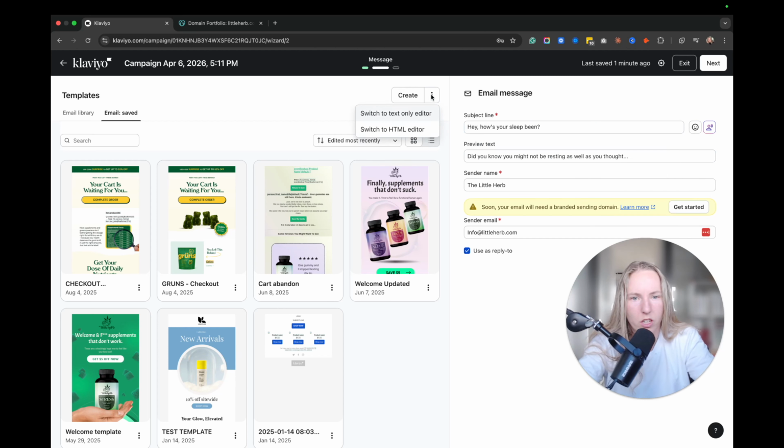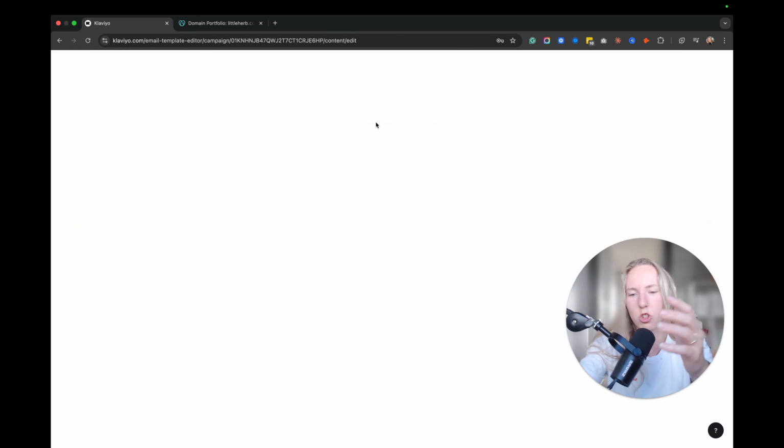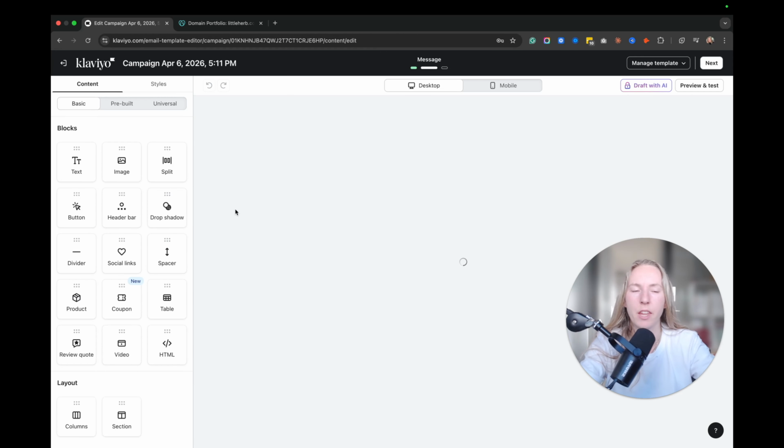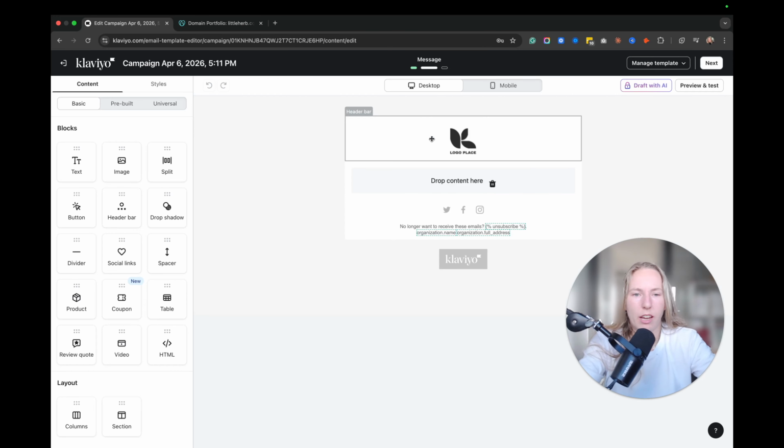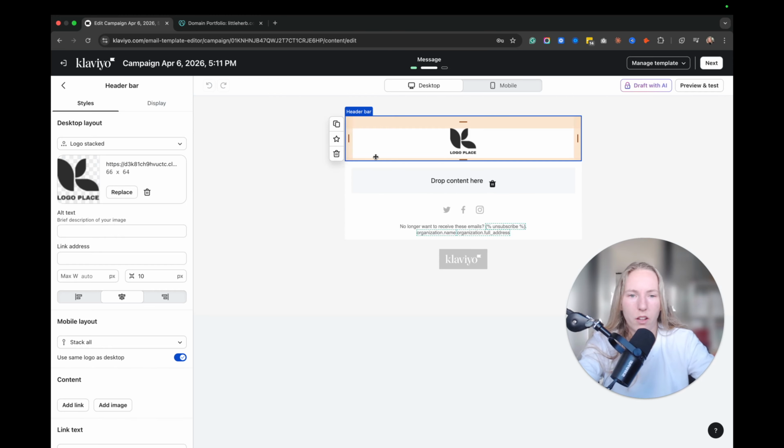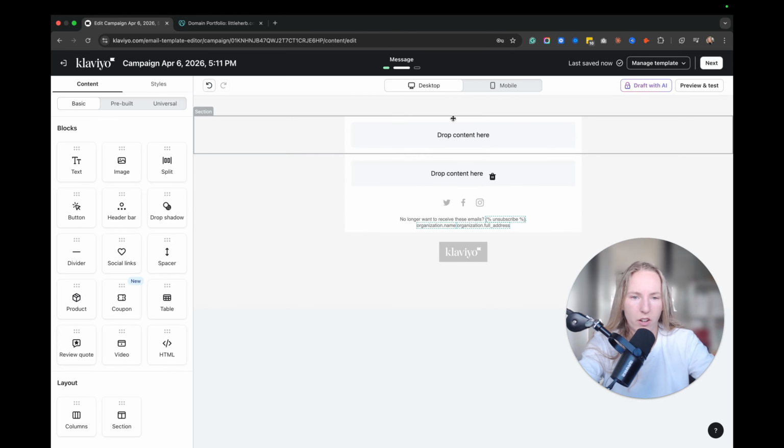And what we're going to do here is we're going to create one from scratch. So you just click on create. You can also choose from the template library, but I wouldn't recommend that. I do recommend that you go and create your own assets. It is a little bit easier. All right. And what we're going to do is we're going to get this blank template, right? And you can go fill in a bunch of stuff. What we're going to do is remove everything.